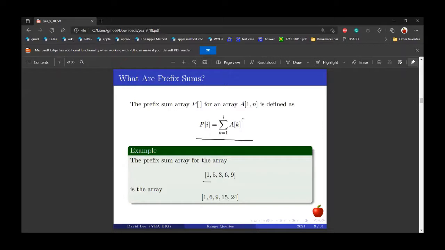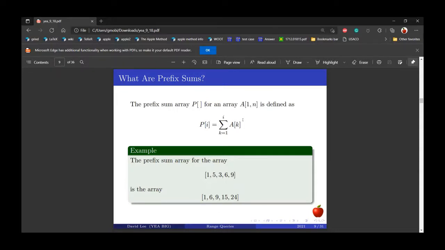The second is 1 plus 5, which is 6. Then 1 plus 5 plus 3 is 9, 1 plus 5 plus 3 plus 6 is 15, and 1 plus 5 plus 3 plus 6 plus 9 is 24. So our prefix sum array is 1, 6, 9, 15, 24.